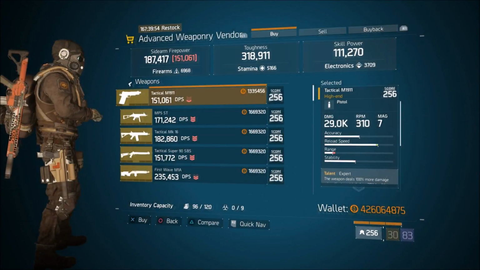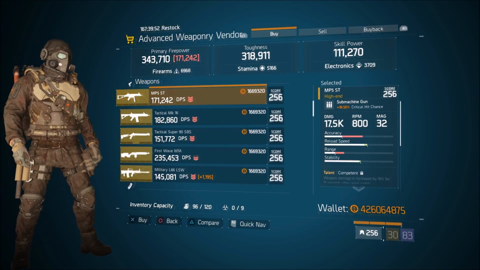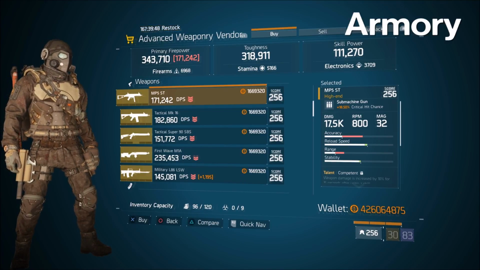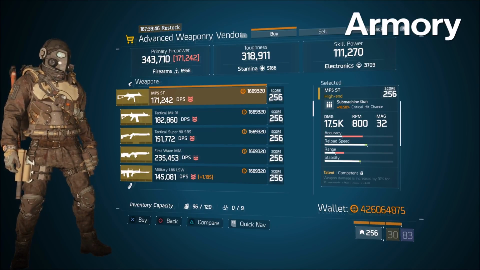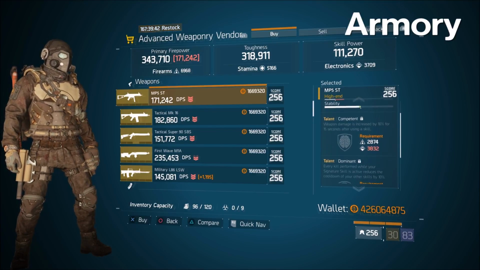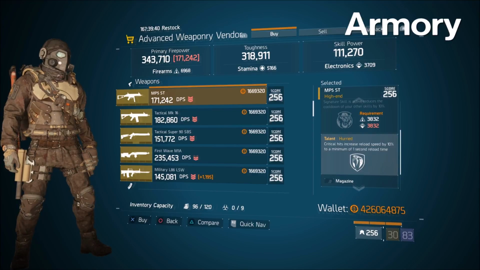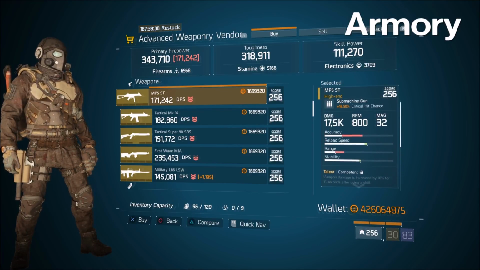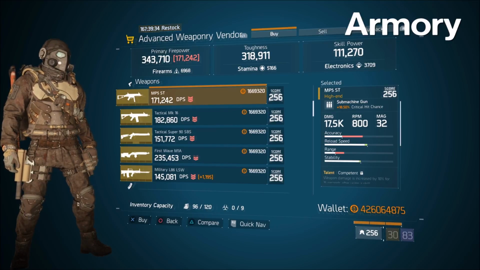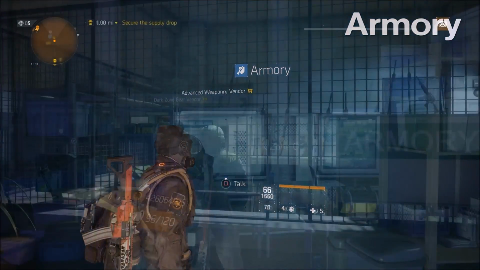At the armory. Now, this will be an iffy one for some people. If you really want an MP5ST, there's one for sale here. 18.5% crit hit chance. That's a bit on the low side, but Competent, Dominant, and Hurried are on it. You could get rid of Dominant for something else. And if you don't have one, make use out of this until you do get a better one.